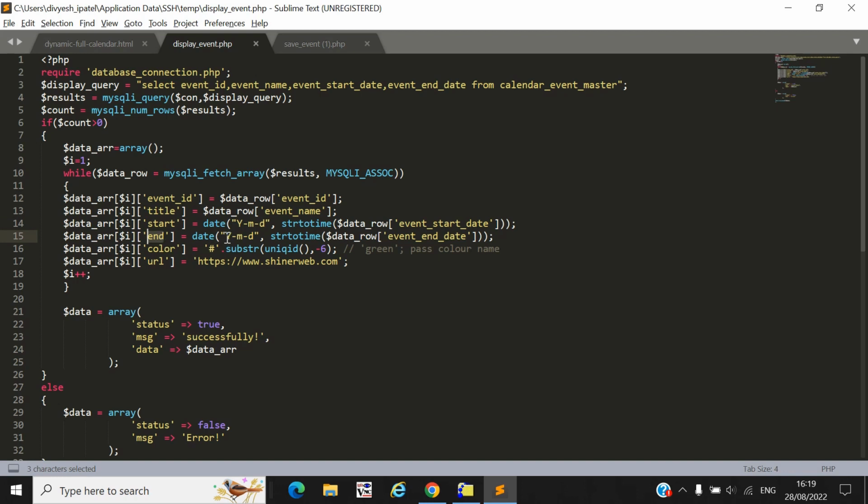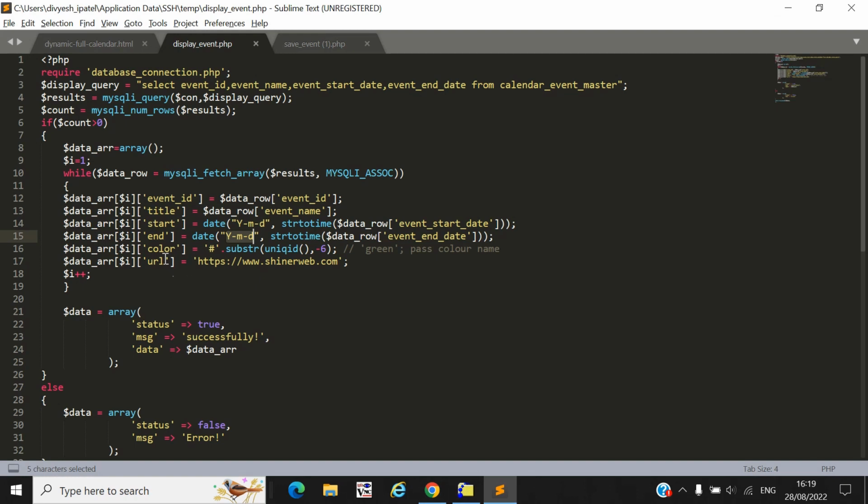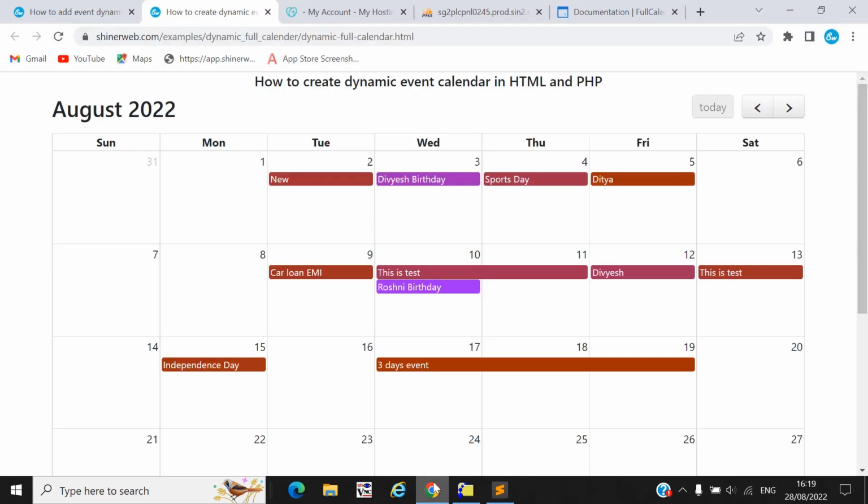You must pass this format, otherwise your event will not be displayed based on your date. You can also pass your color name here. Here we dynamically pass our color name.